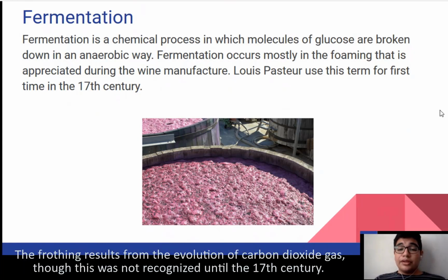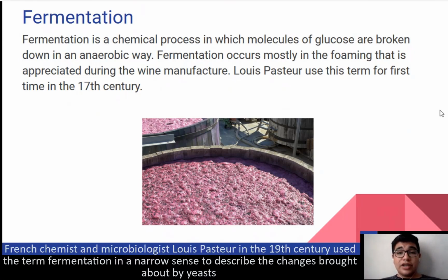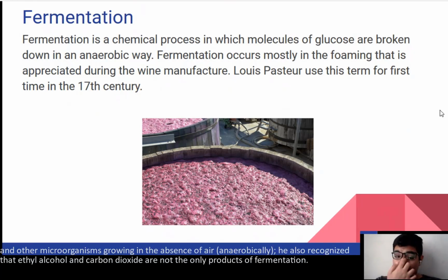years old. The frothing results from the evolution of carbon dioxide gas, though this was not recognized until the 17th century. French chemist and microbiologist Louis Pasteur in the 19th century used the term fermentation in another sense to describe the changes brought about by yeast and other microorganisms that were growing in the absence of air. He also recognized that ethyl alcohol and carbon dioxide are not the only products of fermentation.